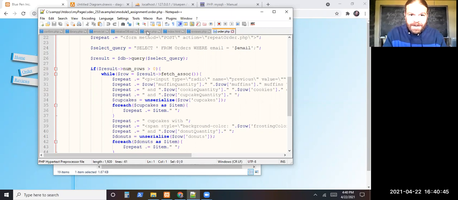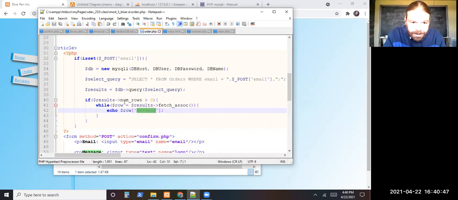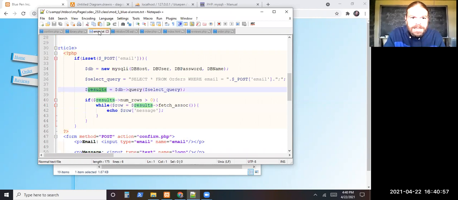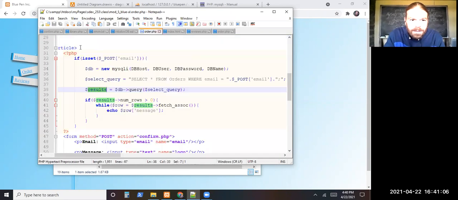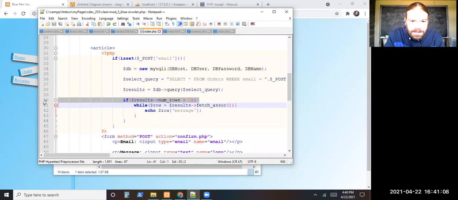I typed something different here. Oh, no, that's results num rows. This is 0. What does that error message say? On line 40, this line.